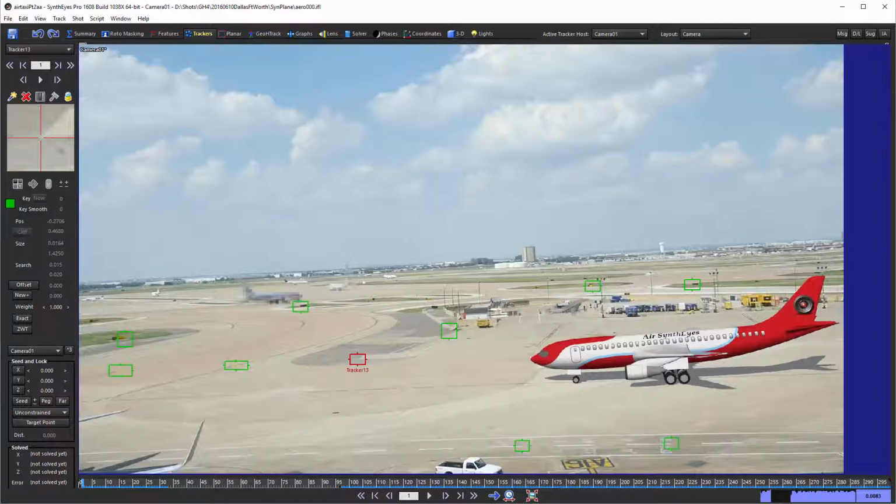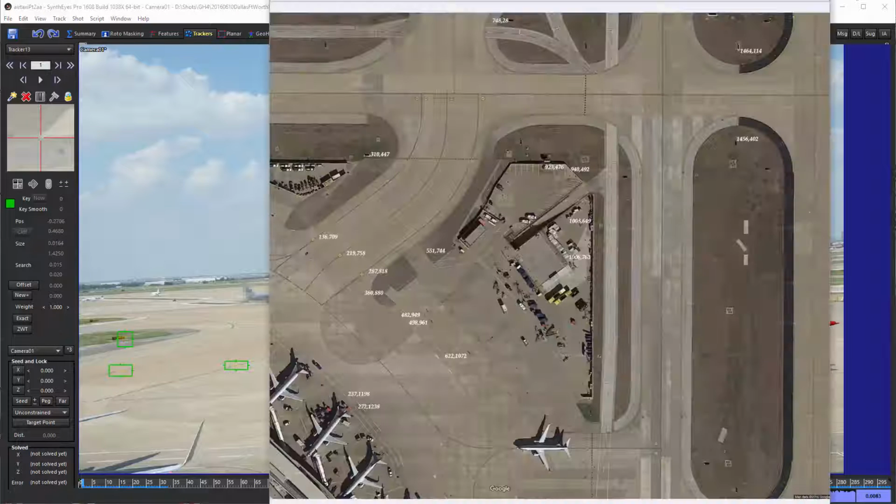So once we've got this, we've got the 2D tracking done, and we're ready to put the 3D information into it. So if you recall from earlier, we have our Google overhead view that has annotated coordinates on it. And these annotated coordinates are what we were going to be entering here.